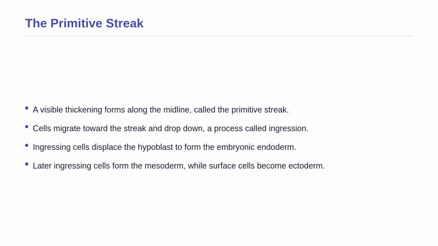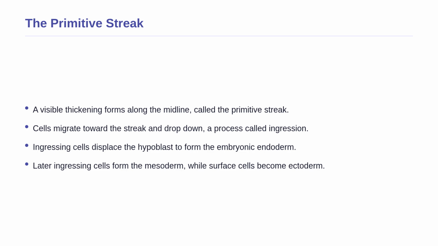Since the chick embryo cannot fold inward, how does it get cells inside? The defining feature of this process is the formation of the primitive streak. Imagine drawing a line down the center of your pizza dough. The primitive streak is a visible thickening along the midline of the epiblast. Cells from the outer edges slowly march toward this center line, fall into the crack, and spread out underneath. This dropping down is called ingression.